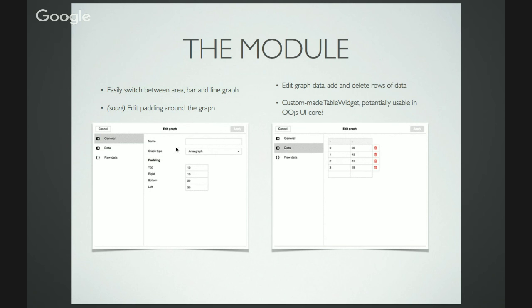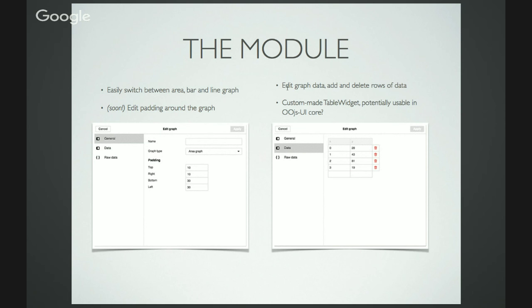And soon, I say soon because I discovered after making this slide that the padding isn't actually in production just yet. It hasn't been merged, but it's really close, so I'm just going to touch on it here. You can edit the padding around your graph, which is going to become useful when you work with big numbers on your x and y axes, because when the number is really, really long, it tends to overflow beyond the padding limit of the graph, so you will have this tool to work with.